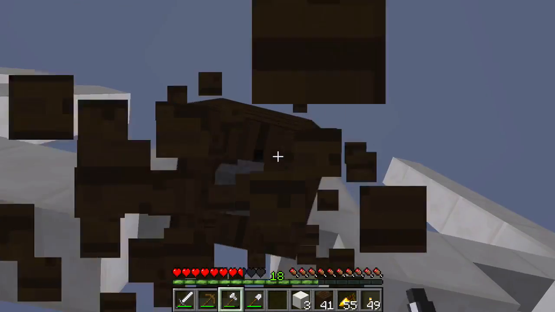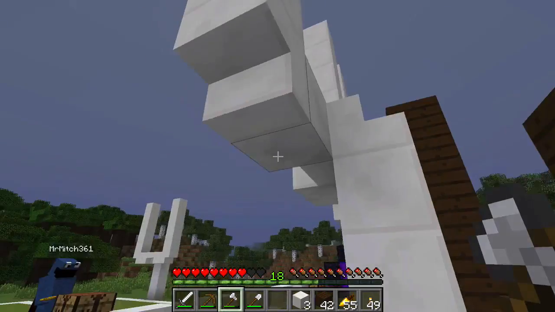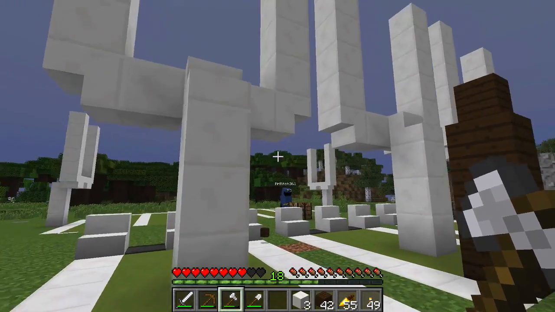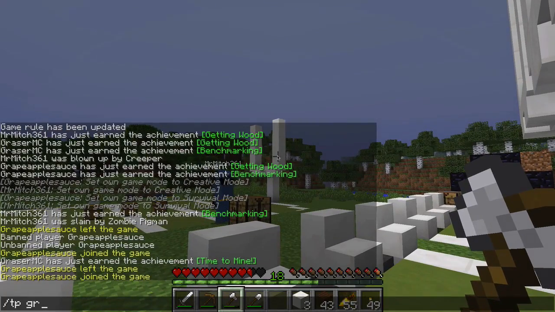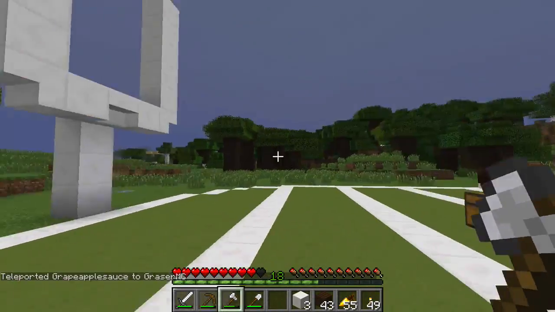TP me if you're serious. I got the gold. Yeah, I'll TP. I just want to make sure, hold on. You got a little more time. I'm just verifying it's all right. Looks right. Yeah, I'll TP you, Grape. Go for it. There you go. All done. What is this?